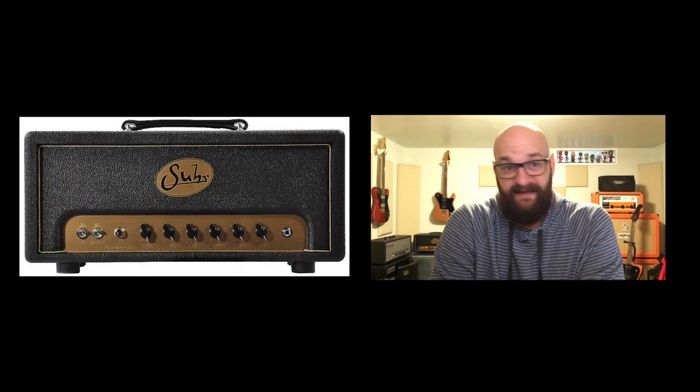Question two, can you get the Suhr Badger 30, which is that guy right there, nice and loud and clean? Yes, you can. It is a single channel amp. You can get all those great British tones out of it, but it does clean really well and it does dirt really well. But you can get them really loud in either case.